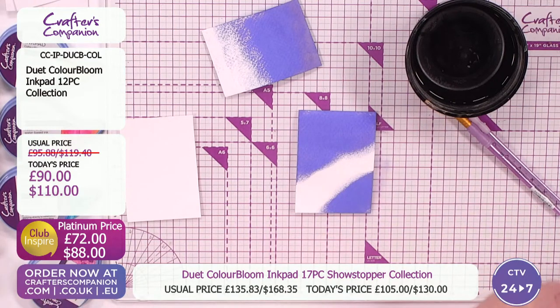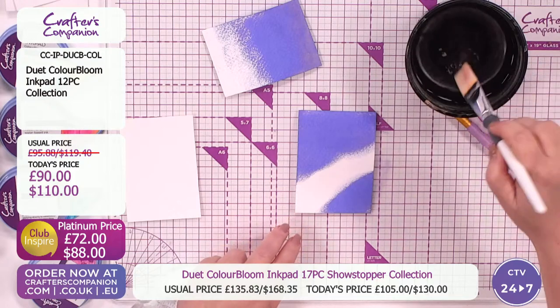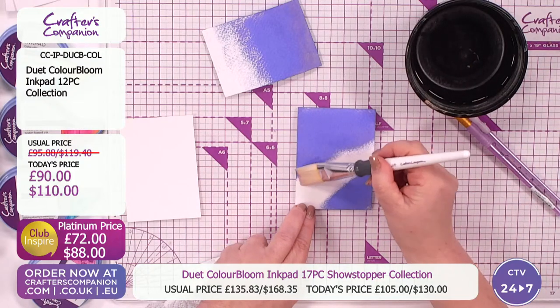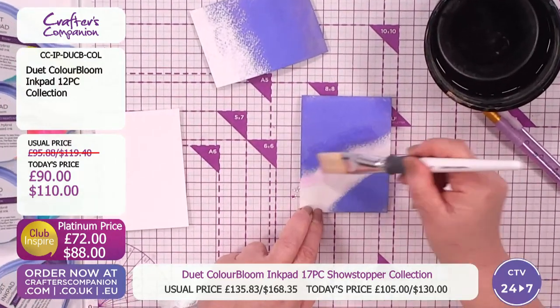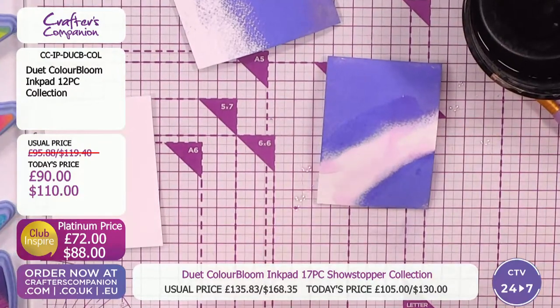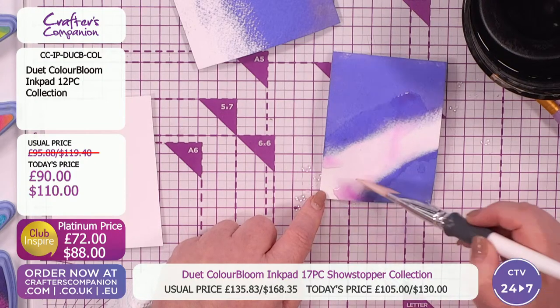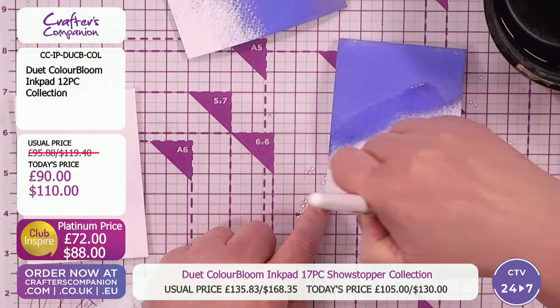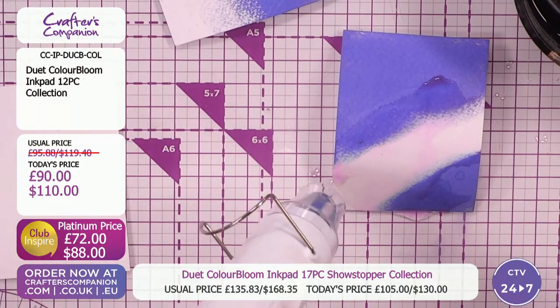Right, I'm going to leave my drying there. I would have gone a little bit longer at home, but we're going to leave it as that for now. Then I'm just going to take my large brush and brush along the edge of the colour. Then just watch and wait. You should already be able to see that pink coming out. Now, can you see it's a little more intense? The longer you leave it, the more intense that transfer of colour will be. And what you can do is keep drying in between.